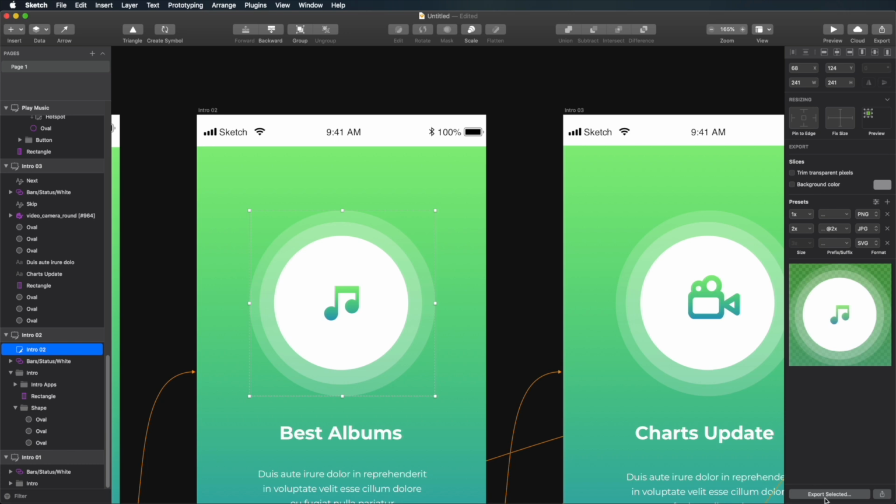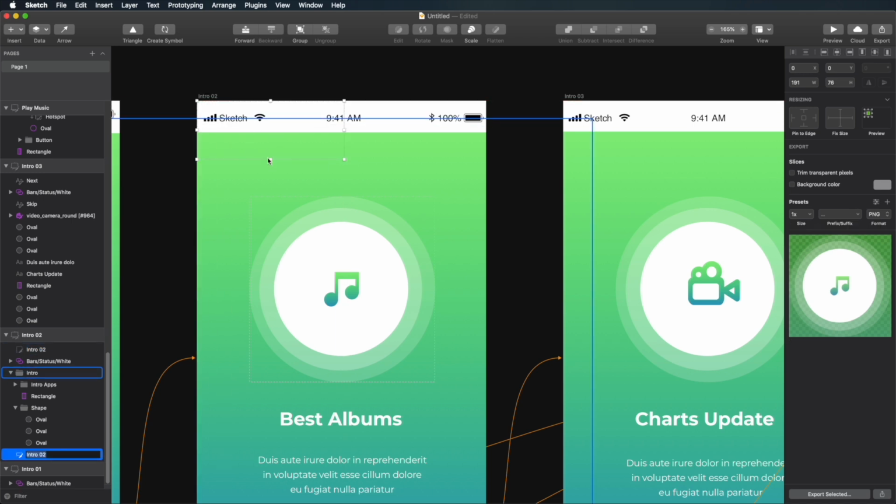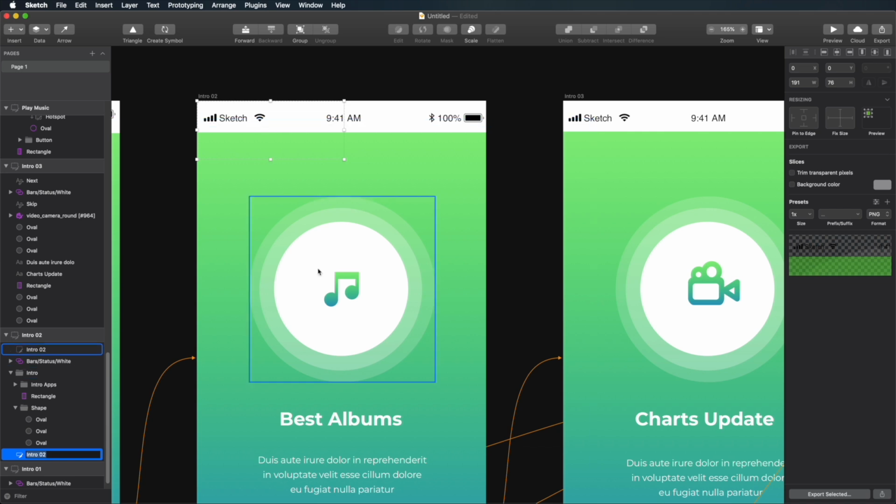Now, if you don't want to click Export Selected for each slice, let's say that maybe you have another slice, like, I don't know, I'll just draw something randomly here, right? So now I have two slices and you want to export them both.